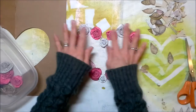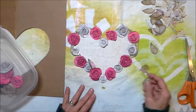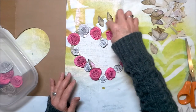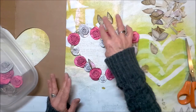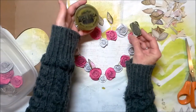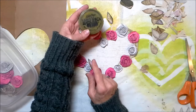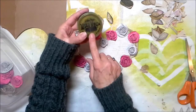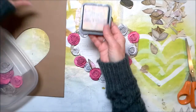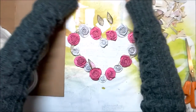We are at this point. I've got all of my text roses down, and the next thing I want to do is add in these pretty little flowers that I cut, some out of paper and some out of Canvas Corp canvas. I also stamped the Canvas Corp canvas and the paper with a small stamp that my friend Bunny made that I just adore. And I used some Color Box mixed media ink. This stuff doesn't dry very well, so there's that. And then I used some Tim Holtz Distress ink and some Ranger Archival ink on my leaf stamp.